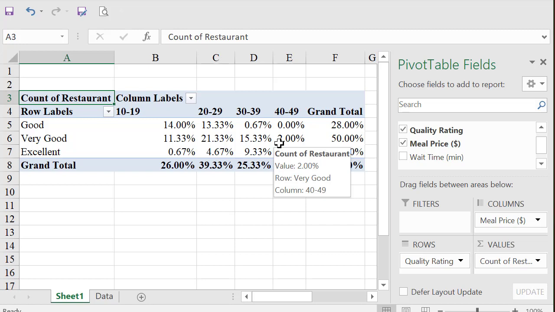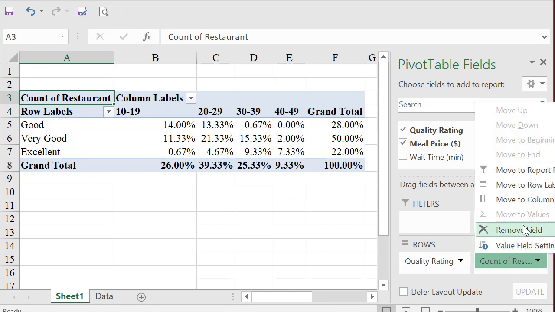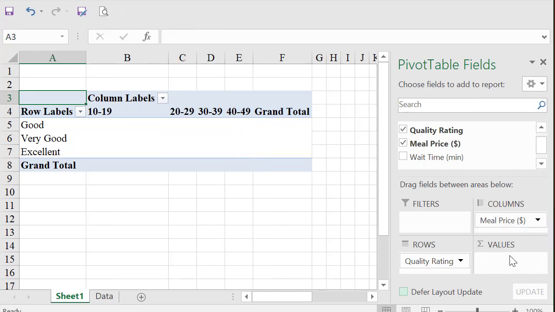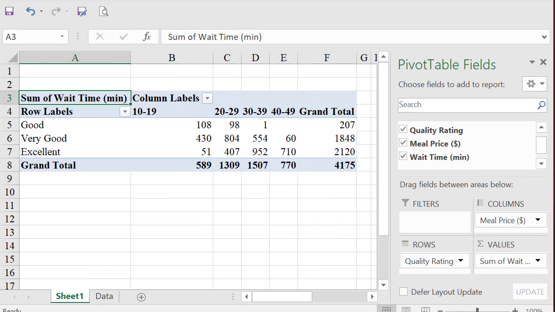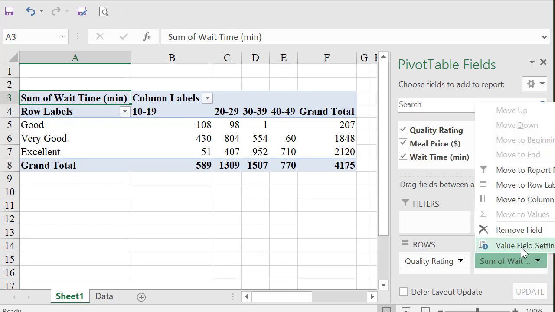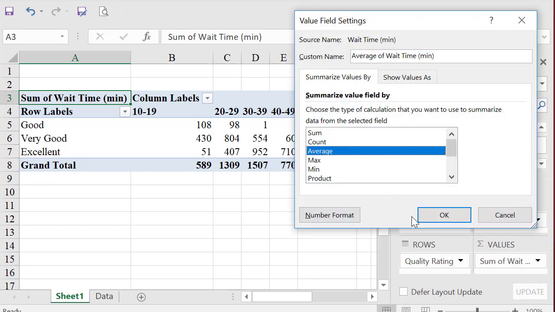The next thing we're going to do is incorporate those wait times. So again, we get the pivot table back, we get the fields back, we look at the restaurant times, and we're looking at this count of restaurant here. And what we're going to do is do the drop down box, except this time we're going to remove the field. You can click on it or delete it if you want. Now we're going to drag the wait times down to here. And we're going to want these to be the average wait times. So we're going to select that. We're going to do value field settings and click on average.